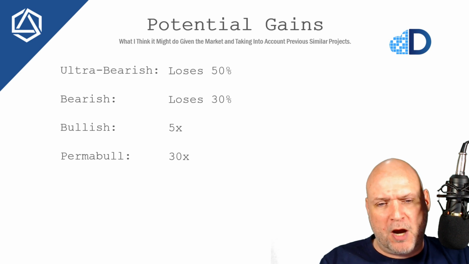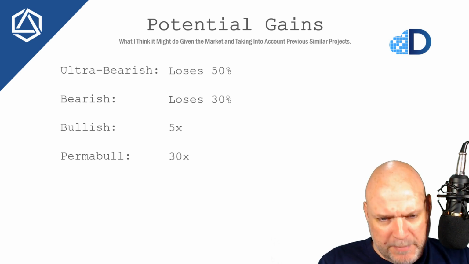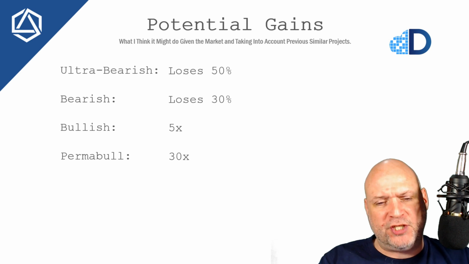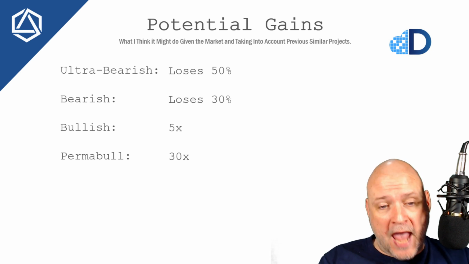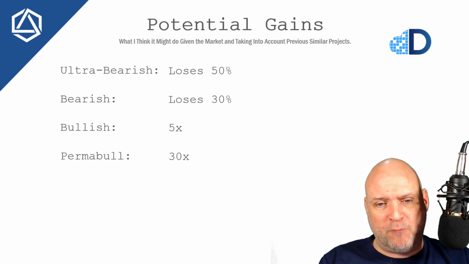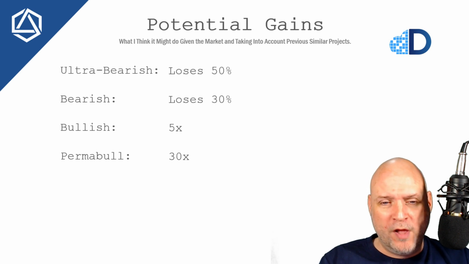A perma bullish market, I think this could achieve easily a 30x. You know, a $500 million market cap for this project, if it implements medium to longer term, is quite achievable here, providing we get that overall market cap of 1 trillion or more that we're all looking out for.